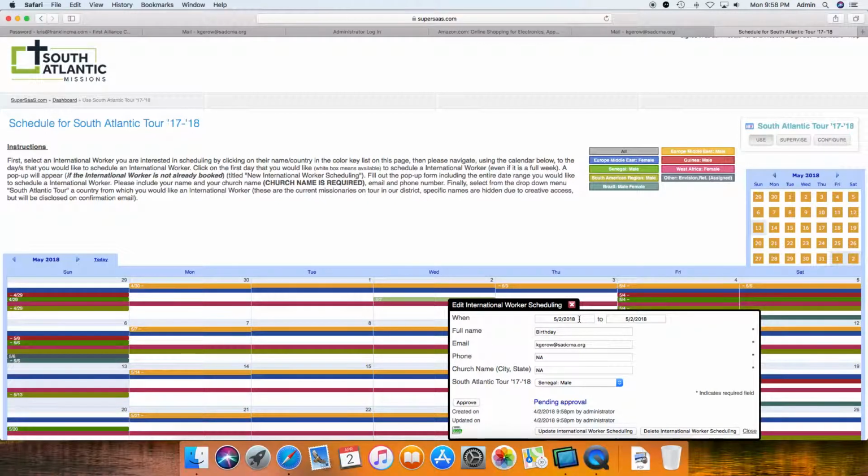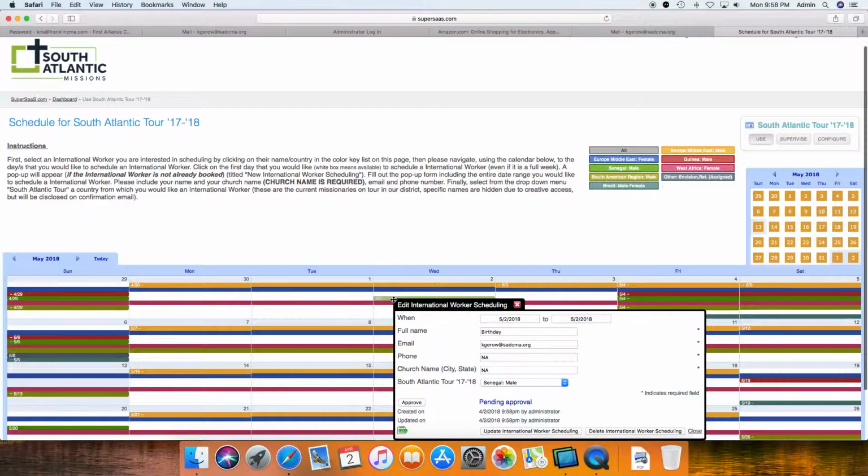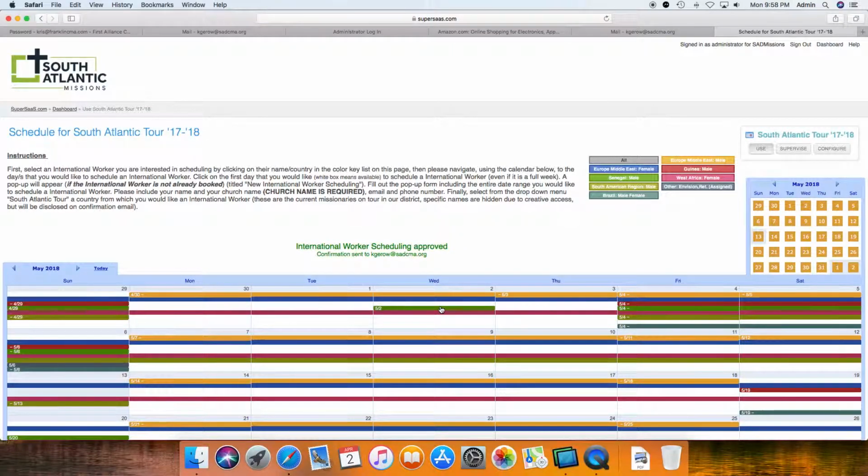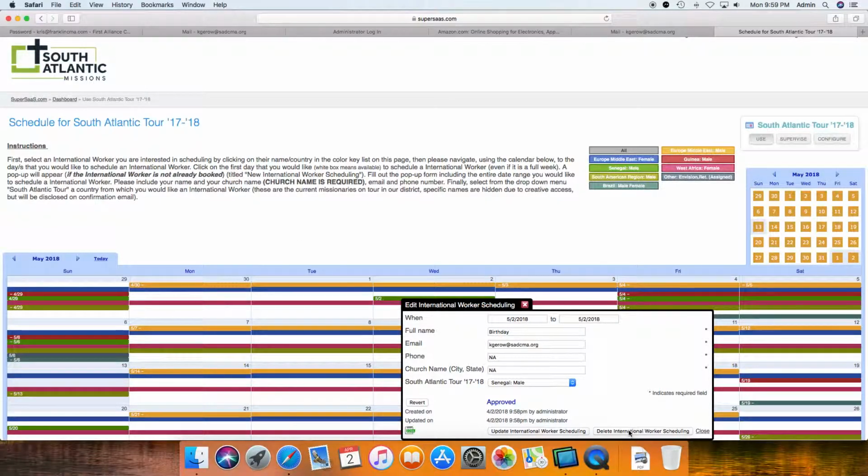We don't have to go back in and reapprove the event. But once you've clicked Create Event, go ahead and click on the event again in the calendar and click Approve. And that way it's all set once you have those admin privileges. Now, on the other side, that's entering your personal dates as well as your first login. What we also want to do is talk about any requests that come through from churches.